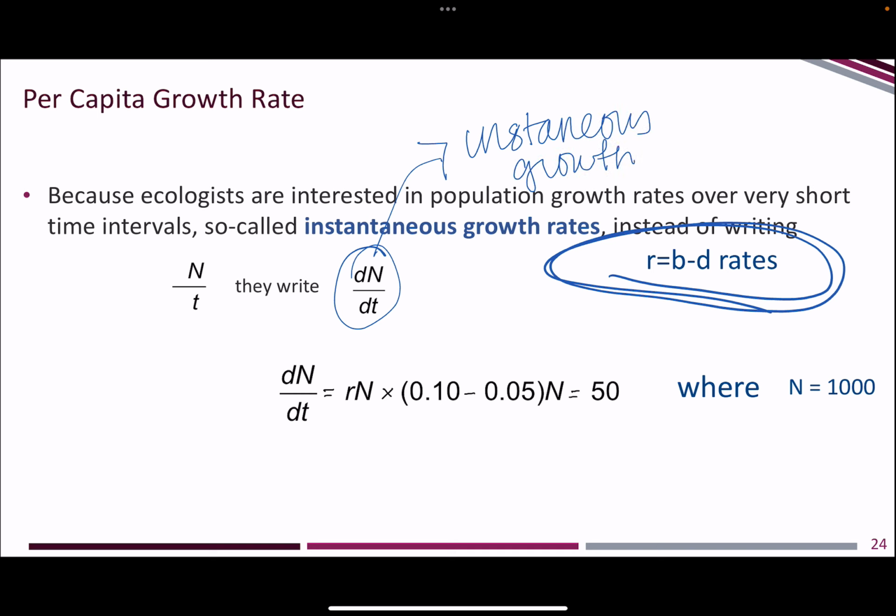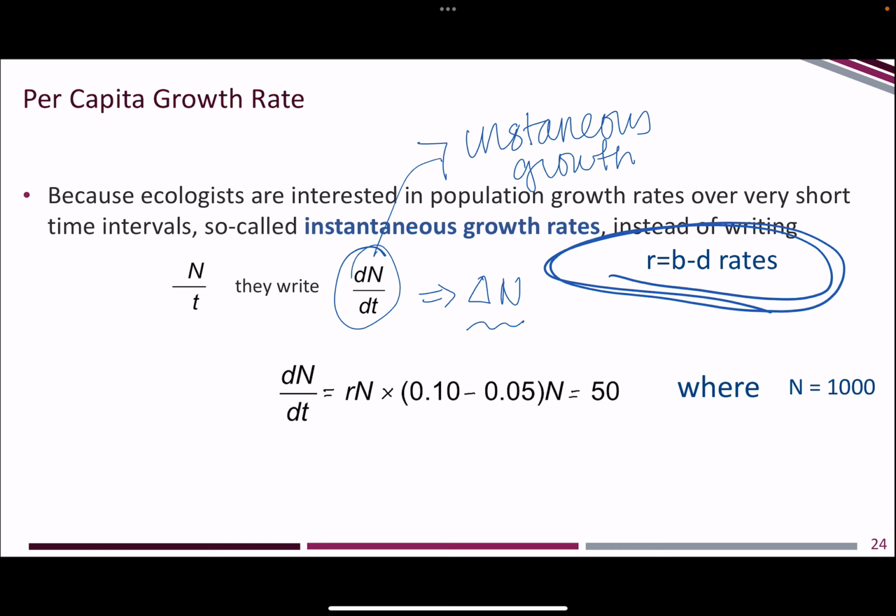So this notation that I said was a calculus notation, this is going to be our instantaneous growth. And honestly, you do not need to know how you do the math to get to this derivative. You don't have to have taken calculus. All you have to understand is that dn over dt is the equivalent of change in population over time. So this is going to represent our change in our population. I know the notation changed. Again, if you are worried about this, you can come see me in office hours, or you can read through the textbook. You don't have to know how this was derived. You just have to know what that means.